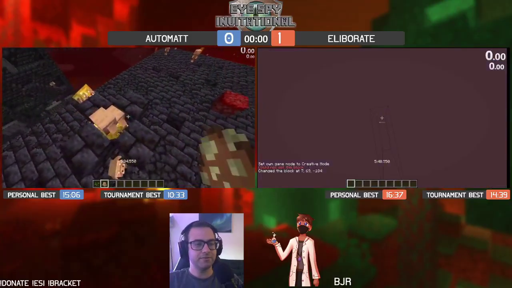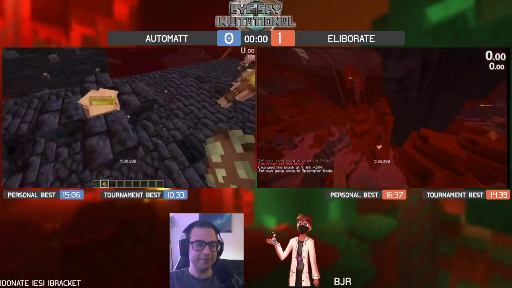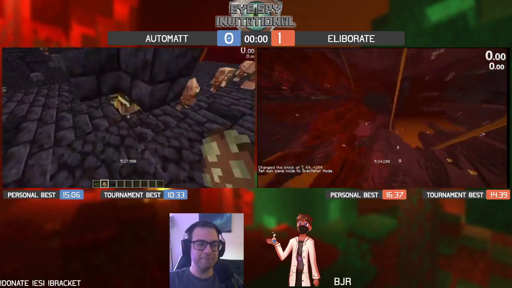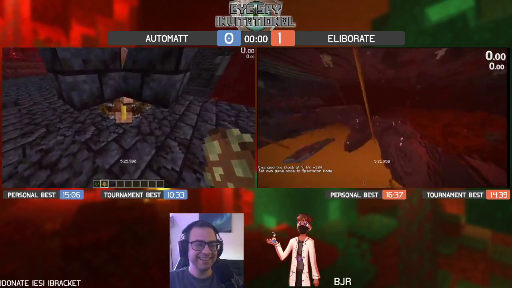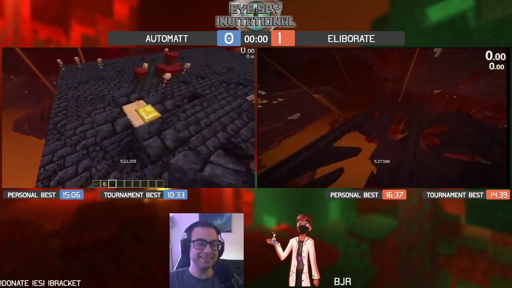Automatt, very interesting strategy. I've definitely liked the summon area effect cloud command. It could do what he's doing much faster and much easier, but that's a really funny way to guarantee that you only have adult piglins. That's hilarious.